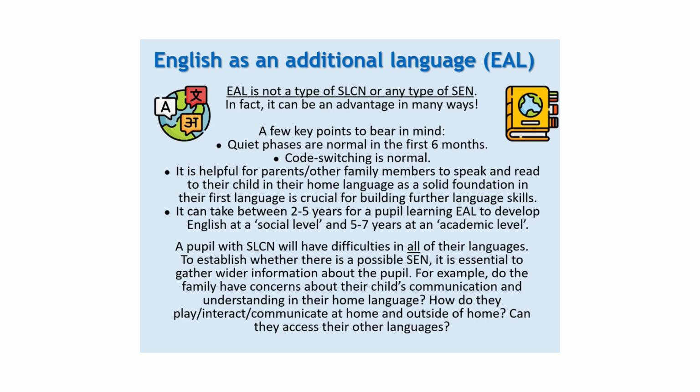A pupil with SLCN will have difficulties in all of their languages. To establish whether there is possible SEN, it is essential to gather wider information about the pupil. For example, do the family have concerns about their child's communication and understanding in their home language? How do they play, interact, or communicate at home and outside of home? Can they access their other languages?